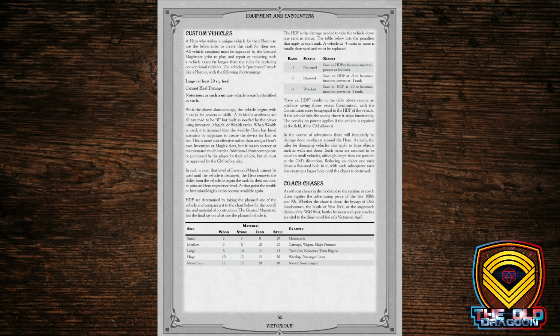Anyway, you've got the ability to build custom vehicles in this game, which is something I absolutely love from Space 1889. However, in Victorious, it's a much simpler thing. I spent many hours playing with the Ether Flyer rules in Space 1889, and I may or may not have used spreadsheet software at one point. You will not need that for Victorious.